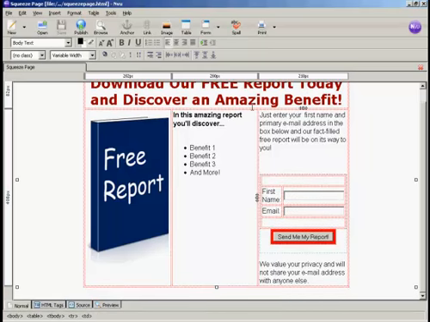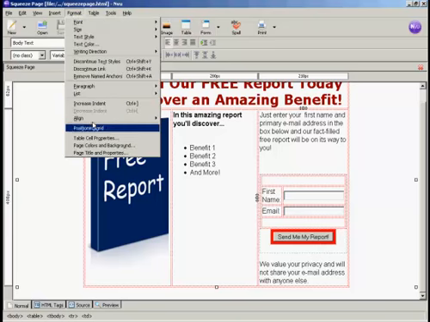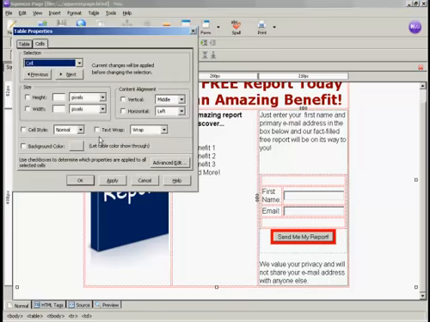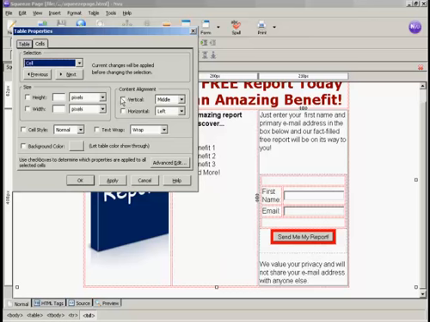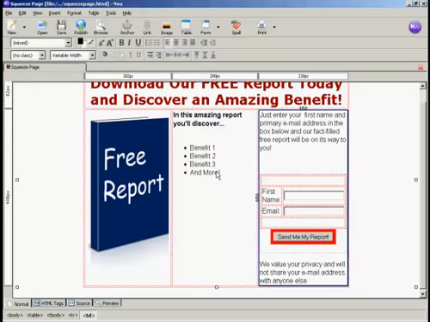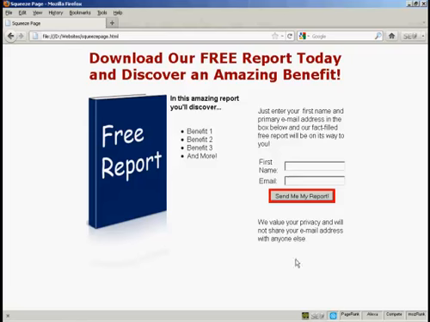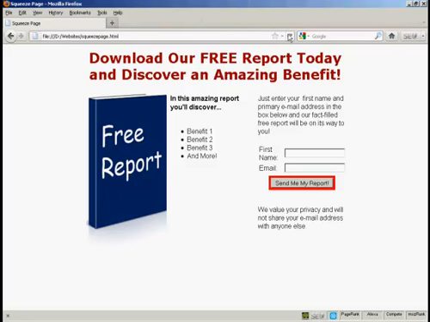Again, we're going to go Format, Table Cell Properties, Vertical and Top, and then Apply, and then click on OK and save it, and once again refresh, and you can see that looks a bit better.